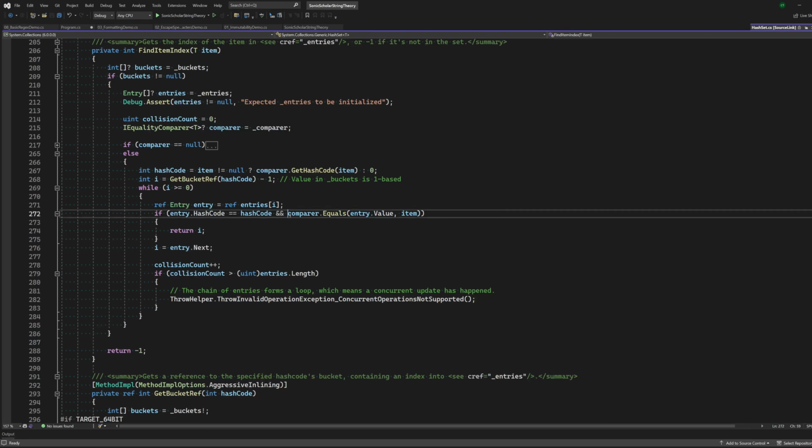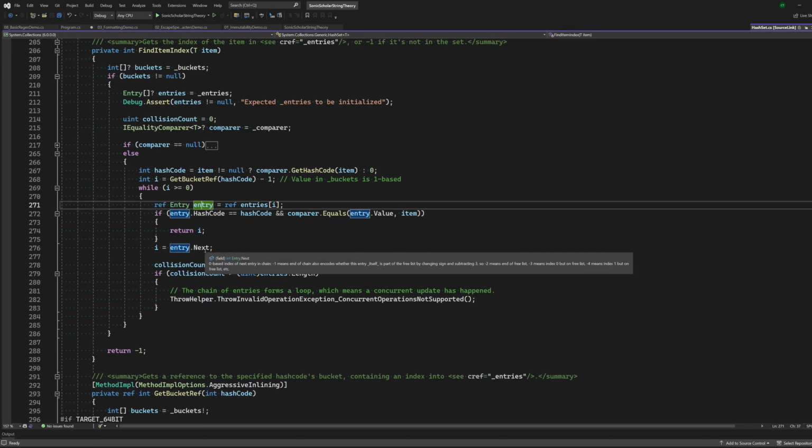I'm guessing then that if this comparison determines that they're not equal, but the hash codes match, then this could be the example where there was a collision that happened, right? So here's our collision count. So what we do is we set i as the next entry, and we just loop through here again, pull out this entry, and keep going. And then I would guess that once that entry has a next value of -1, it means that it's actually not in the list. So this kind of is like linear probing that we talked about. It's just using a little bit different way about it.